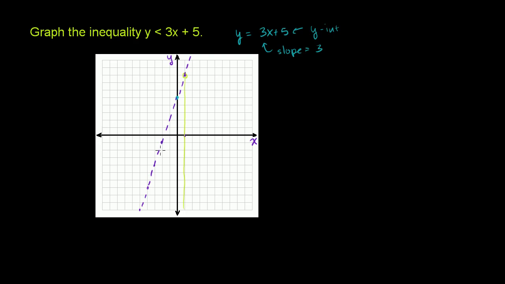So that dotted line is the graph of y is equal to 3x plus 5. But we're not going to include it. So that's why I made it a dotted line. Because we want all of the y's that are less than that. So for any x, you pick an x. Let's say x is equal to negative 1. If you evaluate 3x plus 5 for that x, you'd get here. But we only care about the y's that are strictly less than that. So you don't include the line. It's everything below it.